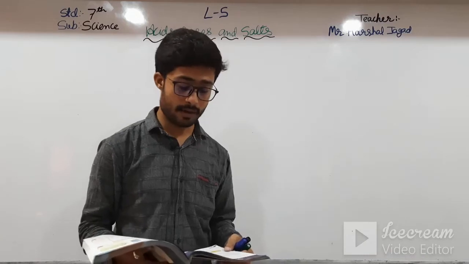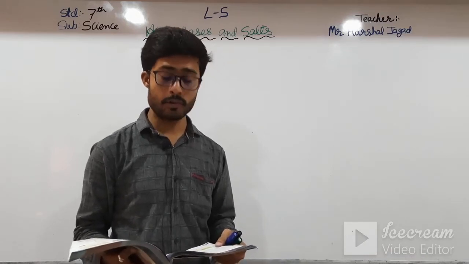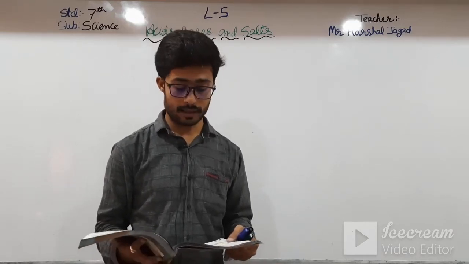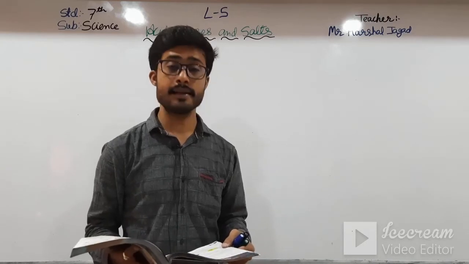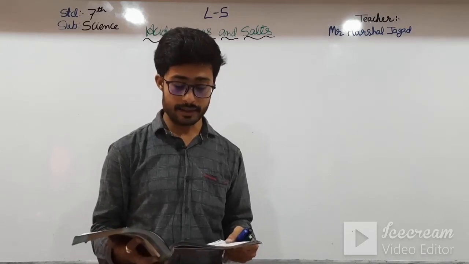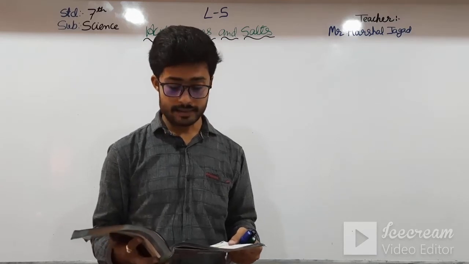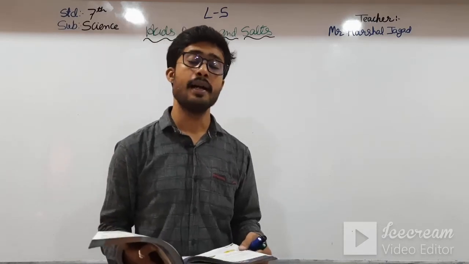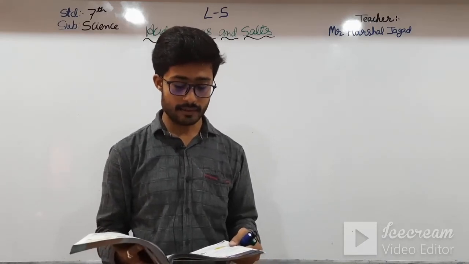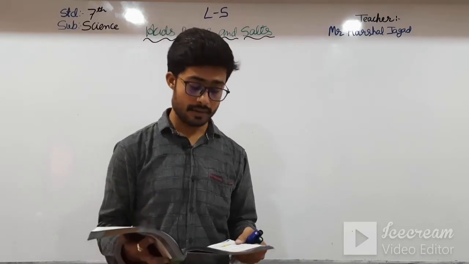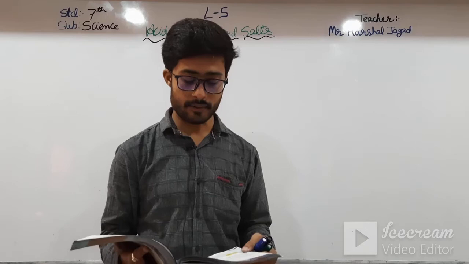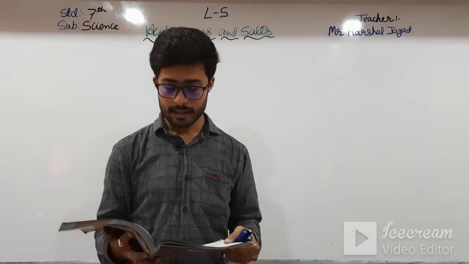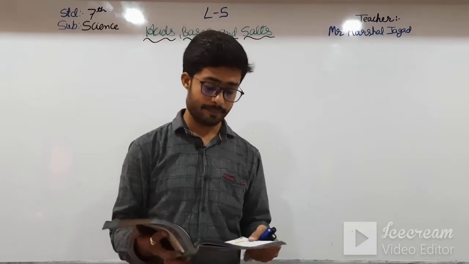We have seen that a substance that tastes sour contains a chemical called acid, like lemon juice and raw mango. Similarly, a substance that is bitter in taste is called a base, and a substance that does not contain acid or base is neutral. Okay students, and we have seen some acidic substances. Substances that contain acids are called acidic substances, and we have seen examples: lemon, lemonade and raw mango are all acidic substances.